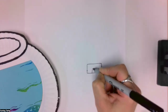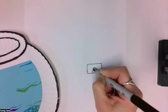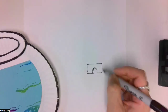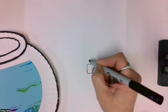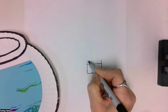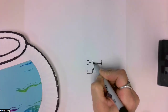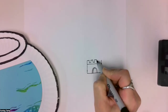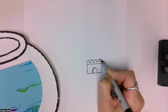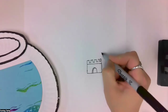You can make the door. And then here it can overlap a little bit. So it looks like 3D, right? Okay, and then you do the castle line. Line up here, line here. And then you do the castle line. Up, down, up, down, up, down, like that. We call it castle line. Like that, okay?